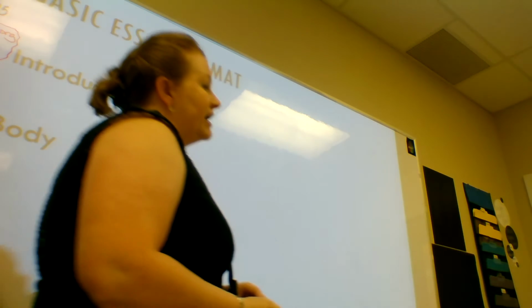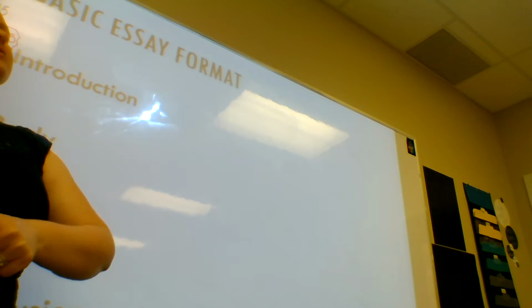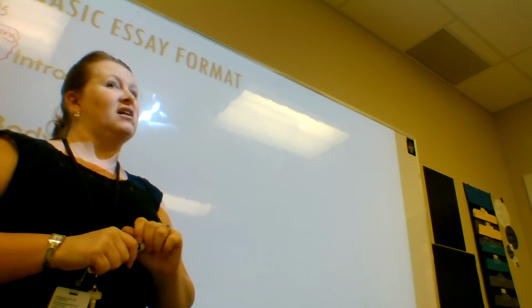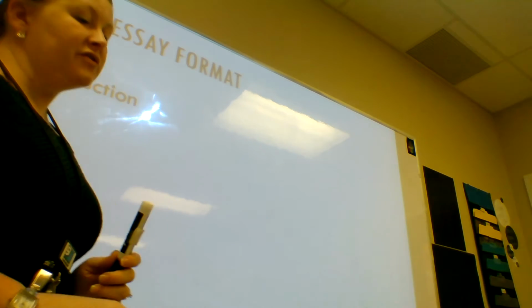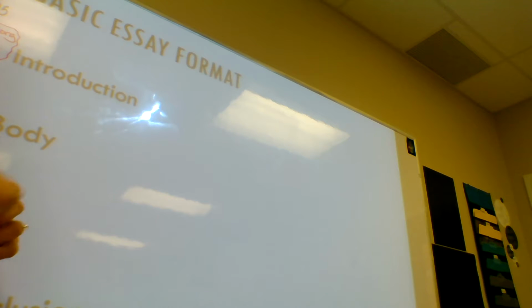When we're talking about the format of the essay, we're talking about three basic components: an introduction, the body, and the conclusion. With the introduction, there are certain things that you want to include. What are some of those things that an introduction is going to have in it? Title. Okay, the title isn't part of the introduction. The title is going to be sitting by itself. The main idea. Okay, so the main idea is one of those key components. We call that a thesis statement.